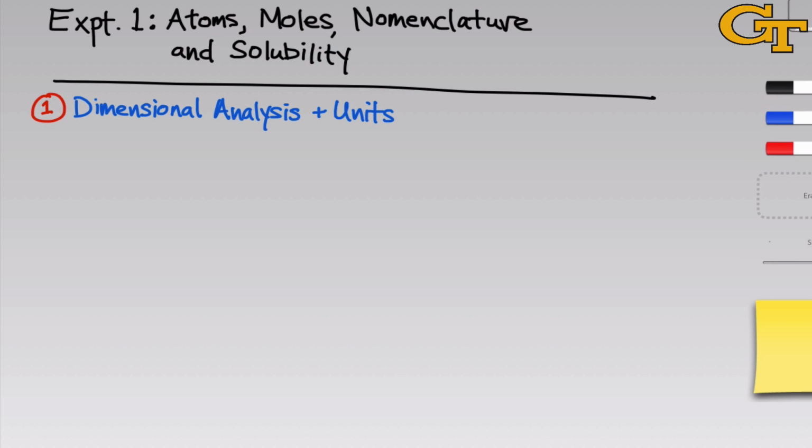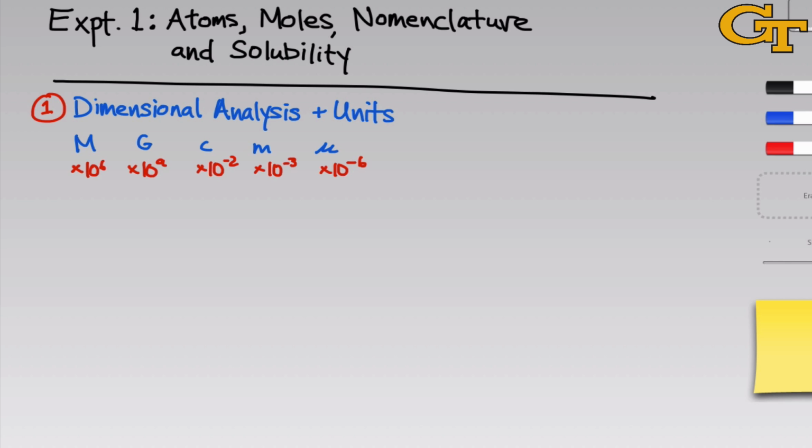Let's begin with dimensional analysis and units. So I won't remind you of the SI system of units, but this is the system we'll use throughout Chem 1211 to represent scientific measurements. One thing I would like to mention, though, is the use of prefixes. So prefixes are used before a lot of units so that we can keep their actual values manageable and fold scientific notation into a letter with a common meaning among scientists.